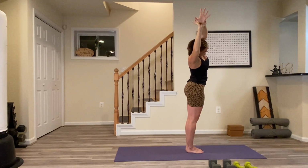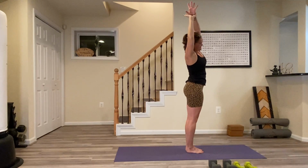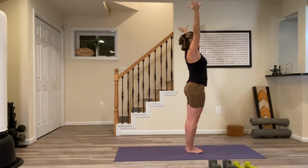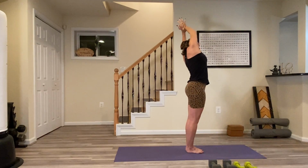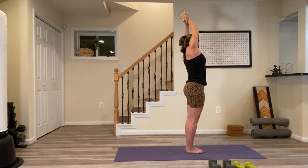Lean to the right side. Bring it across your center. Hold on to your right wrist. Lean to the left side. Back into the center.